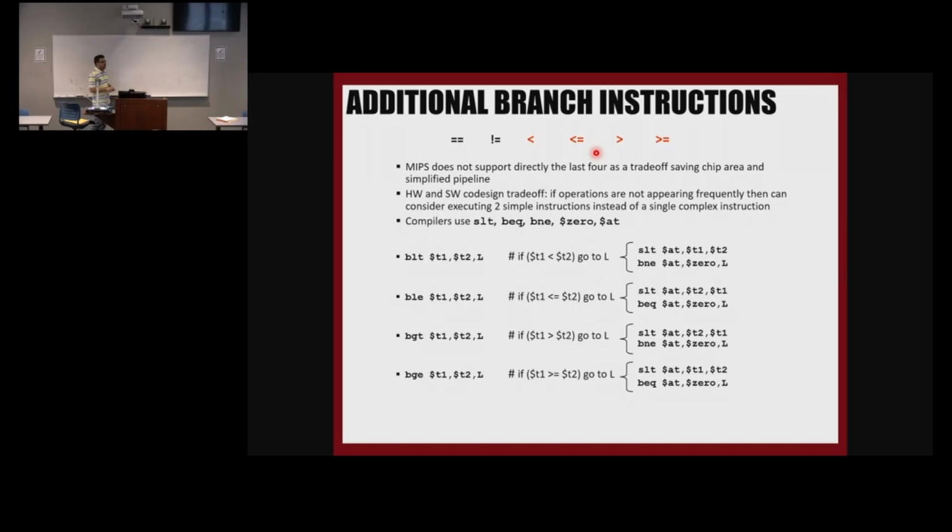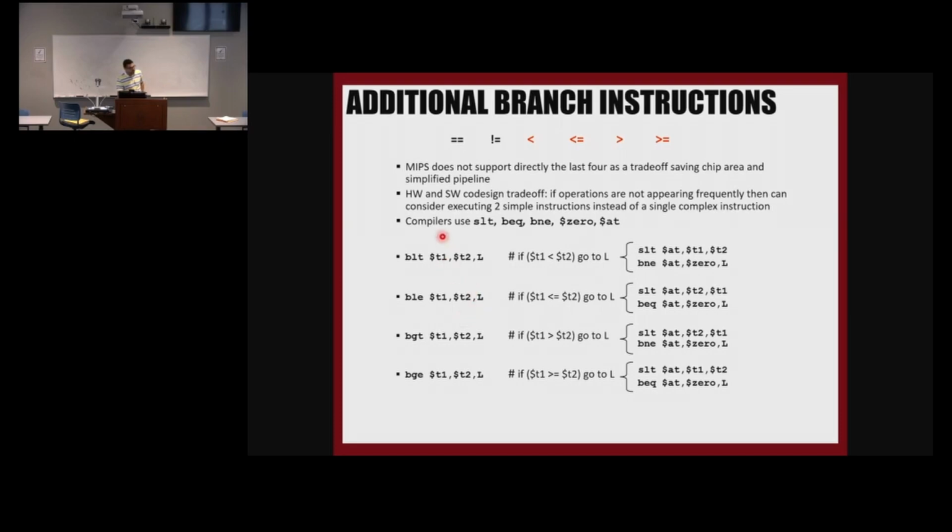What they did was they used pseudo instructions, like BLT, which is branch less than, and BLE, branch less than or equal, BGT, branch greater than, and BGE, branch greater than or equal. But these are not actual instructions. We don't have hardware for them. These are pseudo instructions that use two other instructions: set less than and either branch equal or branch not equal. So with the combination of these two, you can realize these other four assembly instructions.